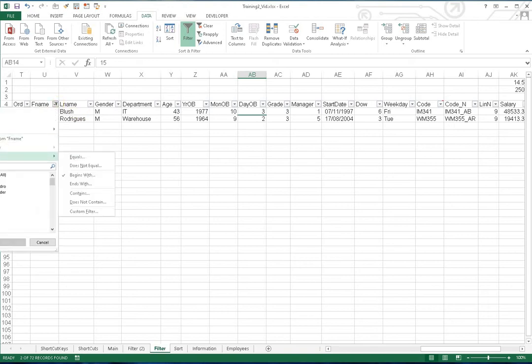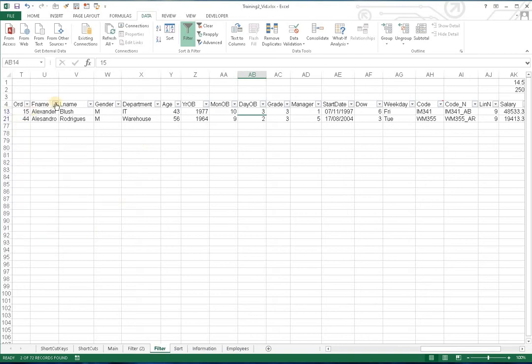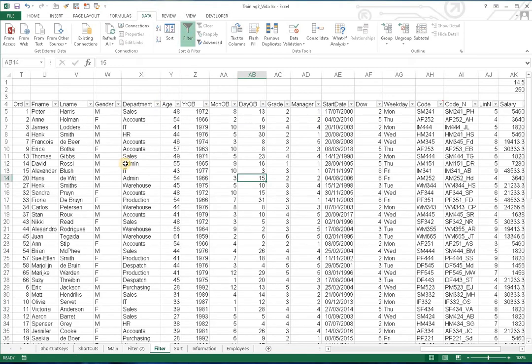So as a text filter, and by the way, to undo, as I said, you can either go select all or switch off, switch on, and that's an easier way, especially when you've got multiple filters selected, so that you don't have to find out which ones you've set up and which ones you haven't.